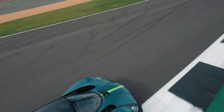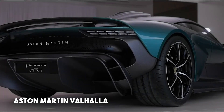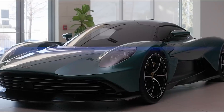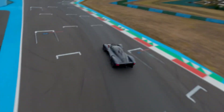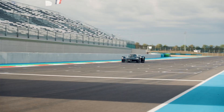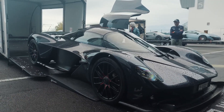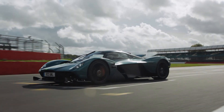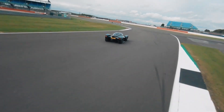The success of the Valkyrie has even inspired its younger sibling, the Aston Martin Valhalla, dubbed the son of Valkyrie. The Valhalla aims to bring some of the same innovation to a slightly more accessible package. One of the most fascinating things about the Valkyrie is how it bridges the gap between road cars and Formula 1 — with its extreme performance capabilities, it's technically street legal in many countries, but only under strict regulations.